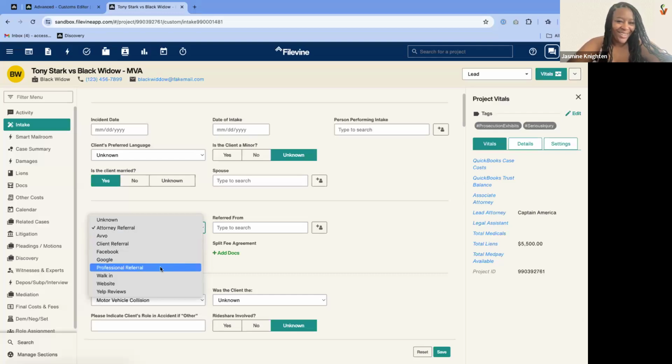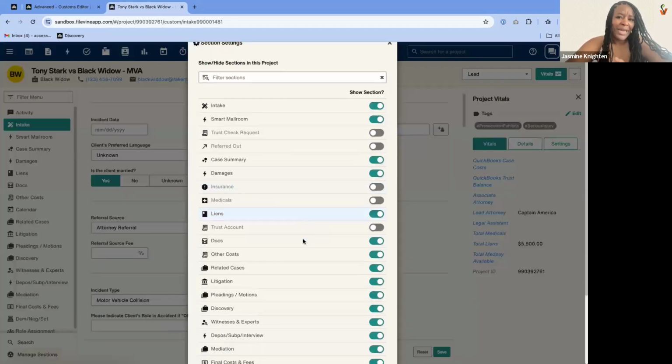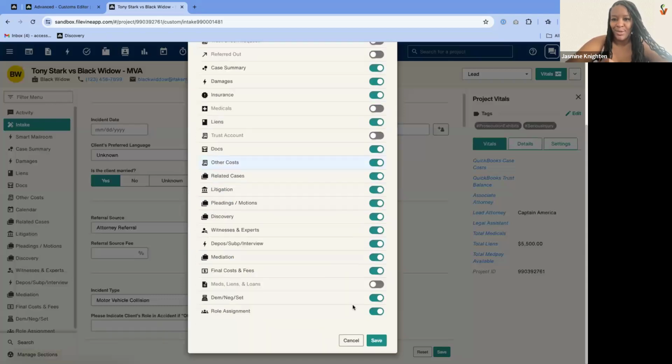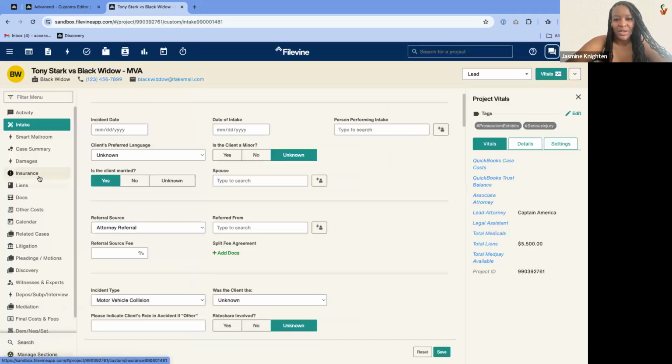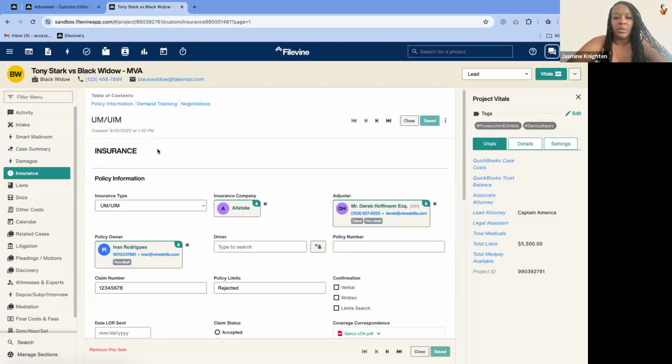You may have to get a little creative, like I mentioned on the incident types, motor vehicle collision, dog bite, premise. None of those really have anything in common as far as words go. So you may want to add special characters to your fields to get those to show.